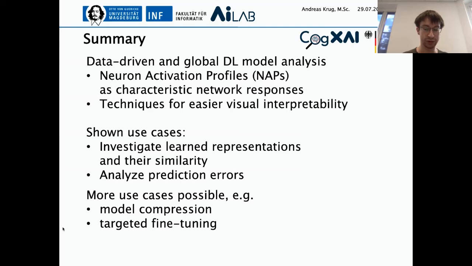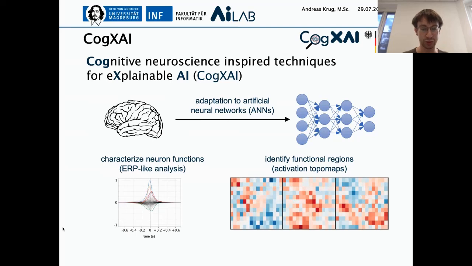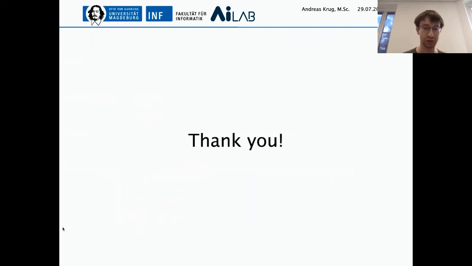In our project there are also a lot of other tracks by the colleagues who are working on it, which I won't go into detail on here. For example, it also includes predictive coding and active learning and a lot of other things. So if you want to hear more about the project or about my research in particular, I'm very happy to get in touch with you. There is contact information spread around everywhere. With this, I'd like to thank you for your attention, and I'm happy to get into discussion with you and hear your questions.